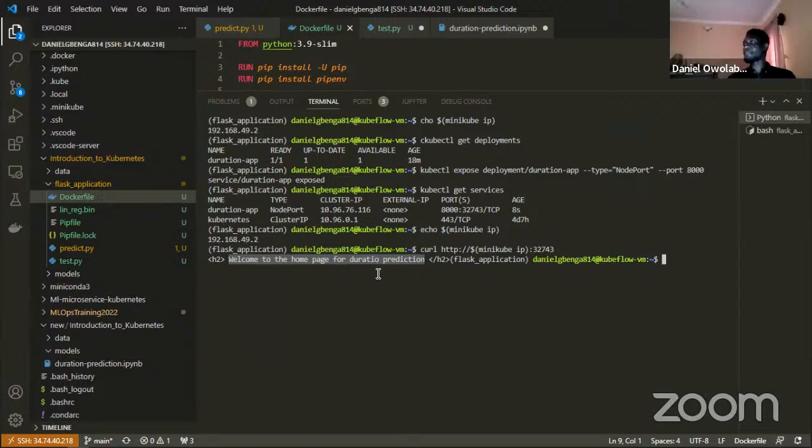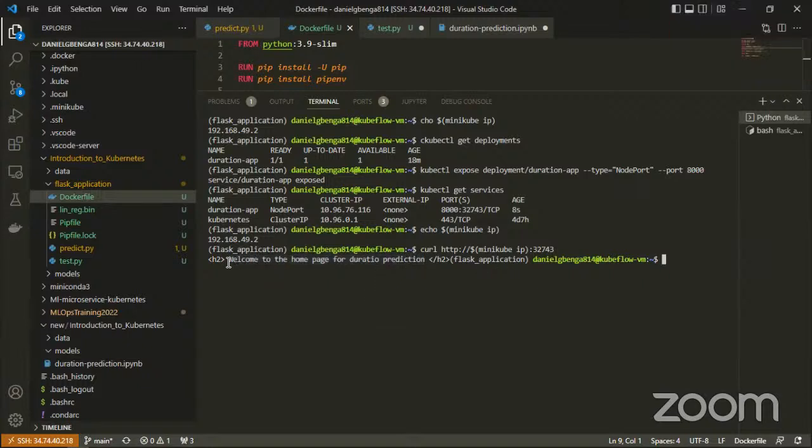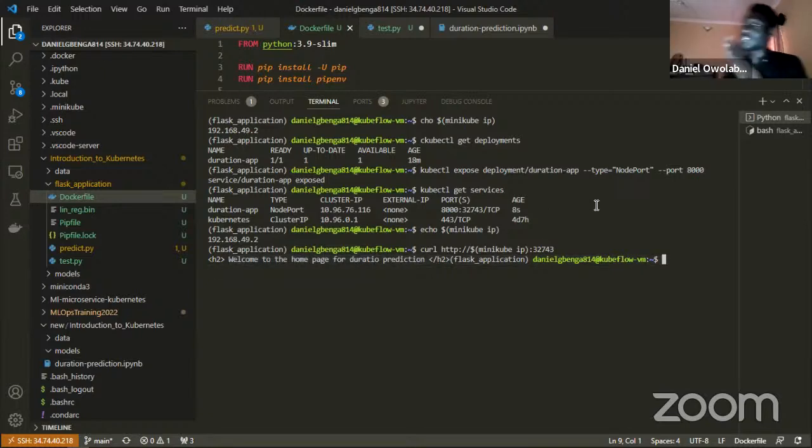All right. So it has made that particular application available for us on that particular port that is exposing on the node. And I'm going to repeat again that we have a Minikube cluster, right? That Minikube is a single node cluster. In a normal deployment environment, we're not going to have a single node cluster. You will have a cluster in which you have multiple nodes. Nodes are machines, like this GCP machine that I'm running on, for example. So now, in one of those nodes is the master node that is controlling all other nodes.